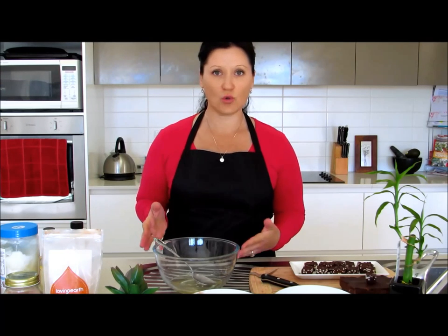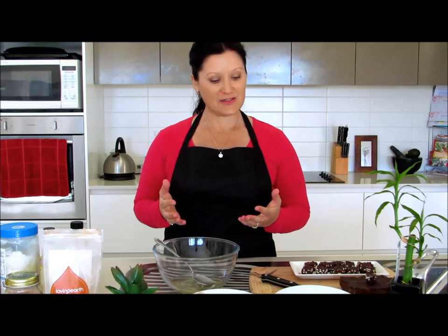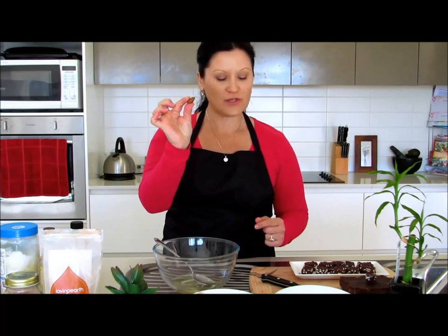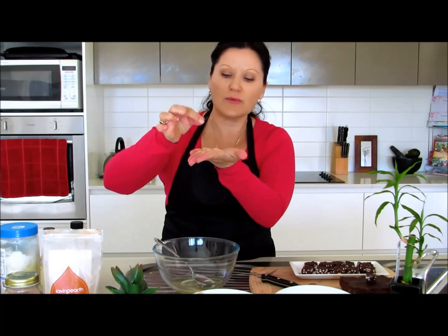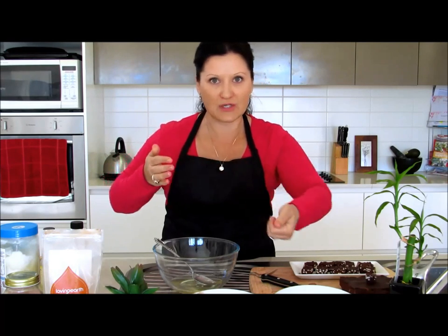Raw cacao is actually a very natural bean, seed, or nut. It comes from the Theobroma cacao tree. It grows in a fruit pod on the trunk of the tree, not on the branches — it's just a little bean. So any chocolate you've ever eaten in your entire life has come from this one tiny bean. Inside is a beautiful purpley colored bean that breaks into little nibs, and when you buy cacao nibs, that's what you're getting — 100% chocolate out of the bean. That's all chocolate is in its raw natural origin.